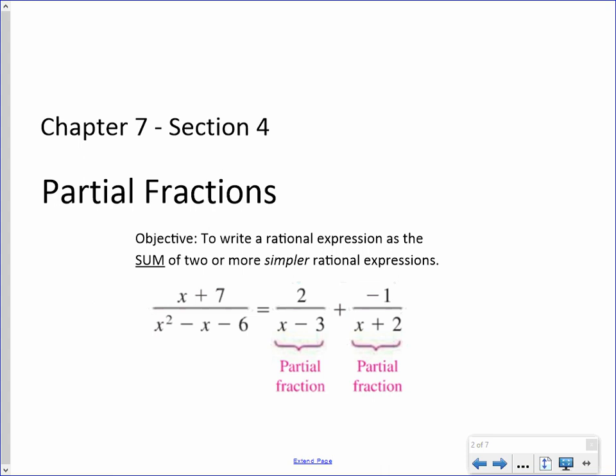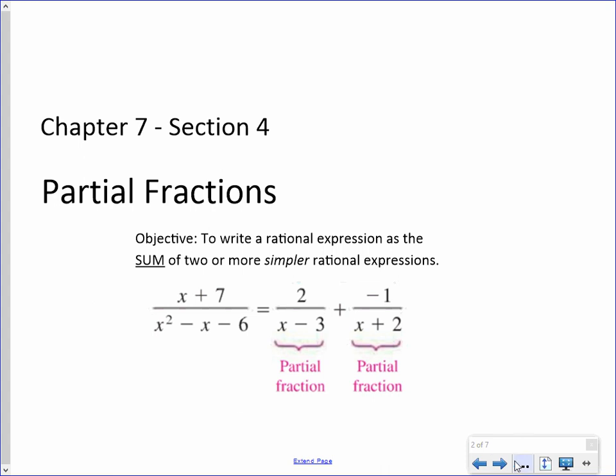So I talked about in the video yesterday, the whole goal here is to make a complex rational function separated out into the sum or difference of some simpler rational functions. So thinking ahead to where you might use partial fraction decomposition in calculus, if you can take something more complex and make it a little bit simpler by separating it out, you can do more things with it.